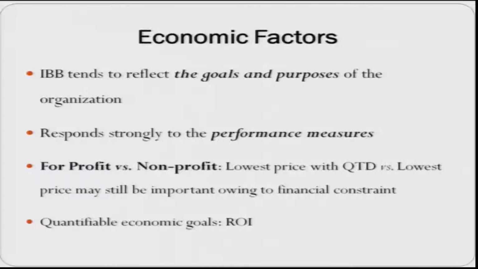Now one thing which you will see is a key difference between types of organizations, for profit versus non-profit, is that the buyers in for-profit organizations will focus on lowest price with quality, technical services and delivery schedules, because they will look into the holistic picture, or the overall value delivered by a product, or overall value delivered through a supply. So probably along with the price there will be other things that will also come into the picture.